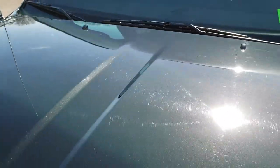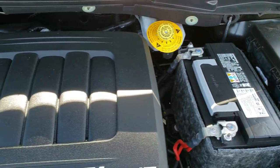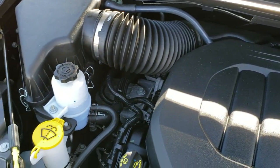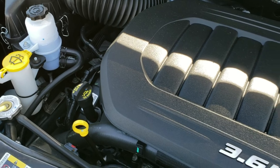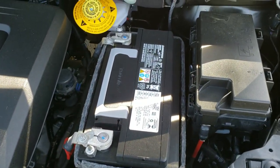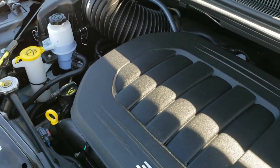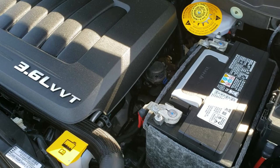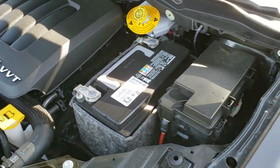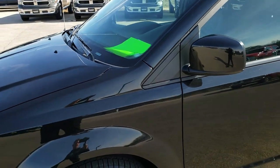Take a quick look under the hood. I'd like to thank you for checking out the video today — hopefully from this video you will have been able to tell just how clean this van is all the way around, inside and out. Under the hood we have the 3.6 liter Pentastar V6 motor. Engine bay is very clean, runs very smooth. This vehicle has been fully safety inspected by our service shop, has a fresh oil and filter change, all the fluids have been checked and topped off, and this van is 100% ready to go.